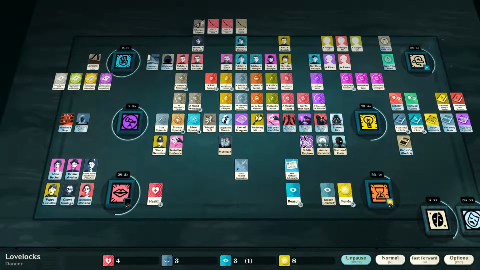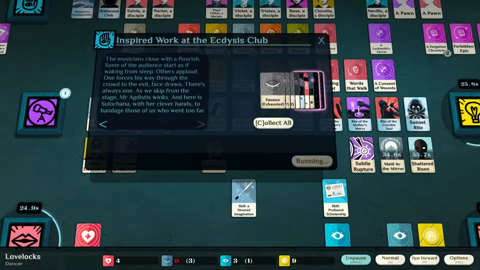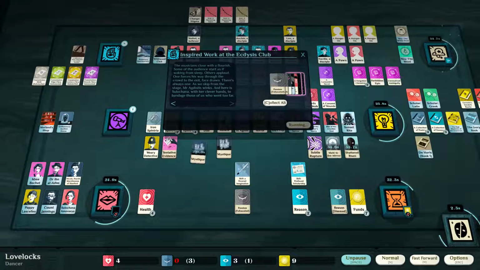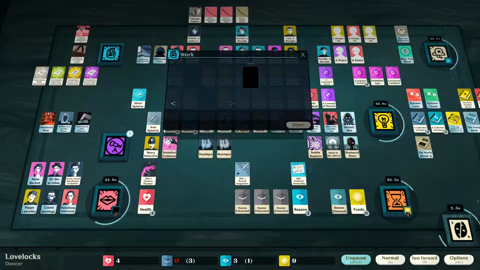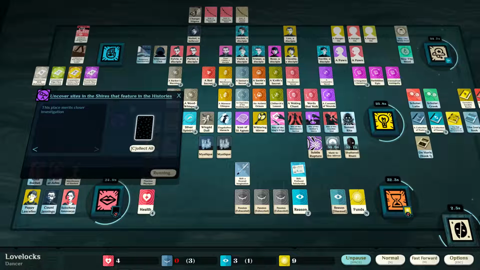Fascination. Okay, please give me the Scar. Inspired work. Bandage those of us who went too far. Okay, maybe that did it. No, we got the 3 passion. Maybe it didn't do it. Silver Spintria. That's good too. Got 5 of those. Keglin's Scratch.